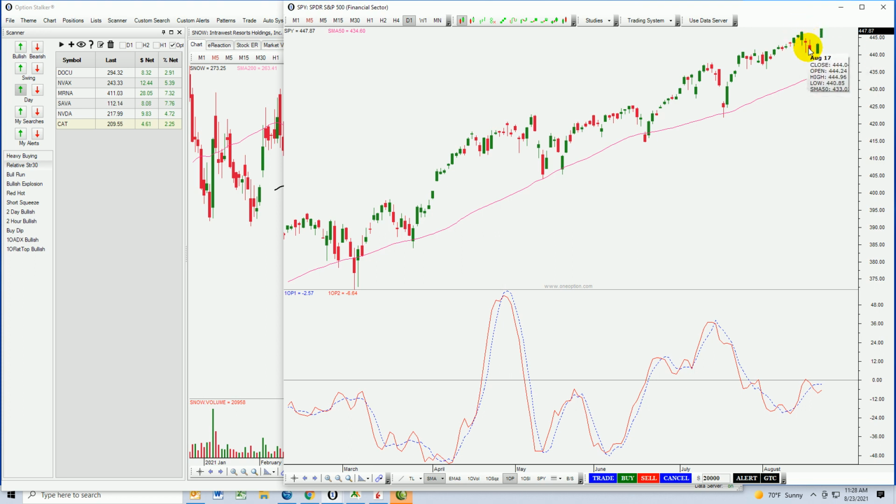You did have a small downward sloping trend line here that was violated to the upside on Friday, so that gives you a little bit of a bullish flag formation here, but not much of a flagpole because the market had just been barely even drifting higher. So this is not the type of bullish flag formation I would look for, but this is typical of the price action that we've seen. You get a couple of days of pullback and then boom, you make a new high, and then what? Then we go sideways.